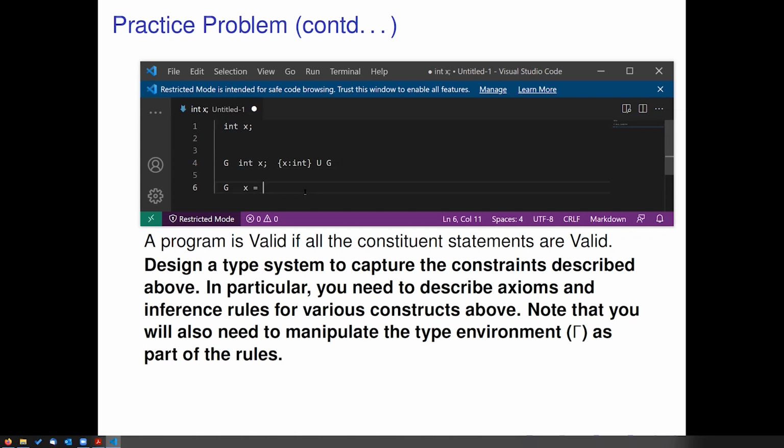Now consider an assignment, x equal to, let's say 5 or whatever, maybe x1 equal to x2. In this case, I need to check x1. I'm using a slightly loose notation here, but you can also use a looser one: x1 : int belongs to gamma, and x2 : int belongs to gamma. Only then will this statement make sense. So this has to be a premise, in which case the conclusion is that x1 equal to x2 has a valid type.